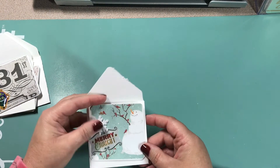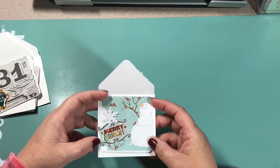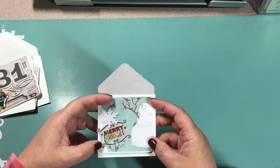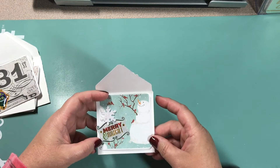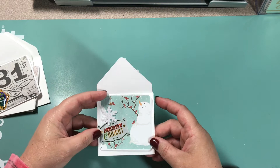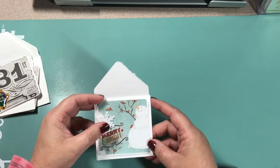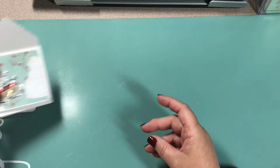And then her last one was a Christmas one. It says 'Merry and Bright' and has a cute little snowman on it, and a pretty snowflake that probably came from Dollar Tree. I love their snowflakes — they're so pretty and the glitter didn't really fall off of them. So that was hers.